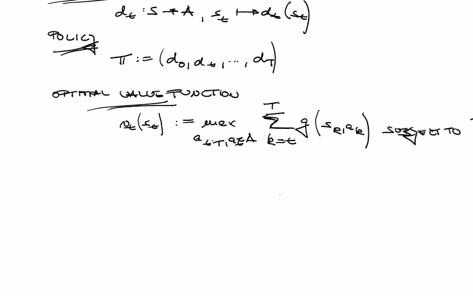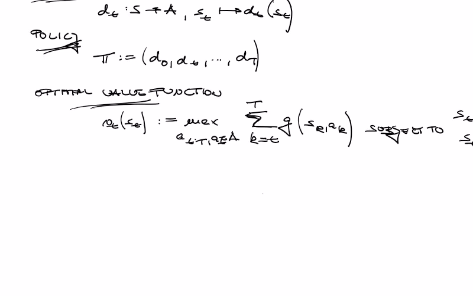Now, the solution, so this is all more the problem. The solution is actually given by what is known as the Bellman equations, aka the dynamic programming algorithm. And maybe before I write them down, these solutions are very much alike to what you know from school and how to maximize a function.